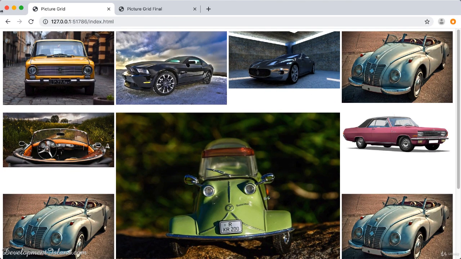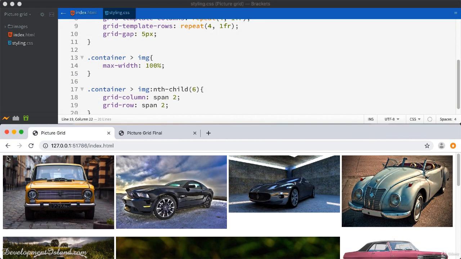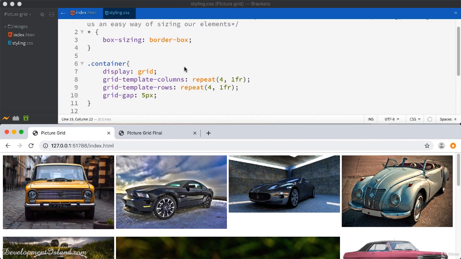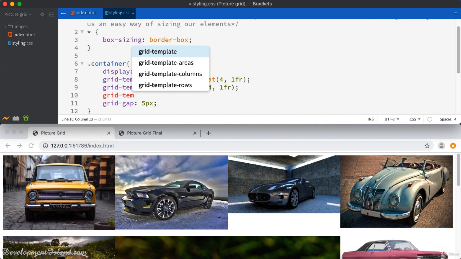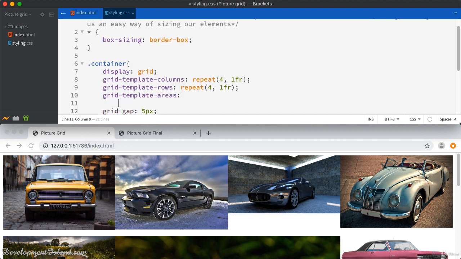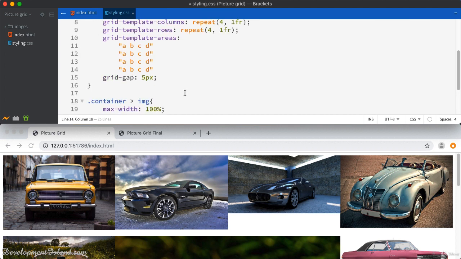Now, what if you wanted to go for the grid areas method? Well, it's pretty simple as well. What you need to do is specify the grid areas. Let's call them, for example, A, B, C, D, going all the way to P, since we've got 16 cells.